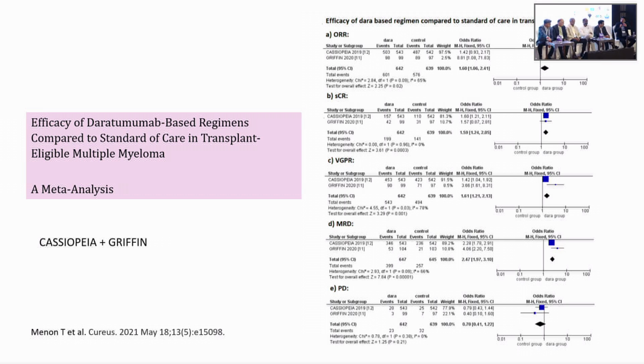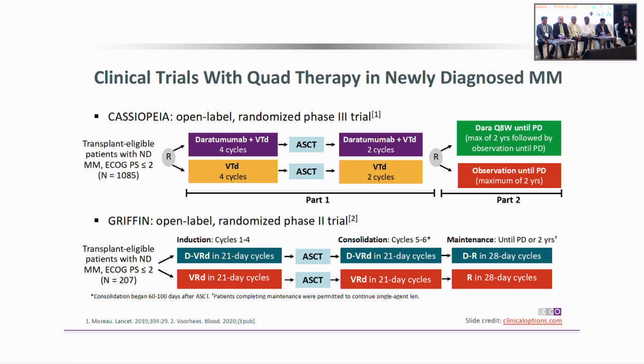Can you go back to your first question? If I don't remember a single thing, lenalidomide maintenance we are using for 2 years or till progression, very commonly in myeloma. We don't have OS data. So that is the surprising part, Amish, why so many patients in the lenalidomide maintenance arm dropped out. You were talking about PFS, or whether you should wait for OS, and sir said I will wait for OS data. What I'm saying is, len maintenance we are giving in almost all myeloma patients. There is no OS data based on my knowledge.